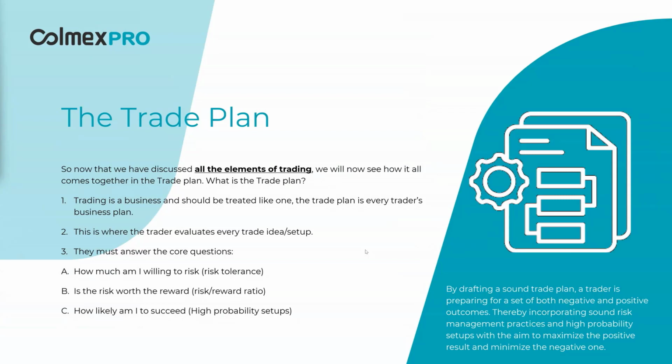So what is the trade plan? As we've said before and multiple times, trading is a business and should be treated like one. And the trade plan is every trader's business plan. This is where the trader evaluates every trade idea or setup. They must answer core questions. These are: how much am I willing to risk? Your risk tolerance. Is the risk worth the reward? Is the juice worth the squeeze? The risk-reward ratio. Remember we spoke about those? And then lastly, how likely am I to succeed? What are your high probability setups?